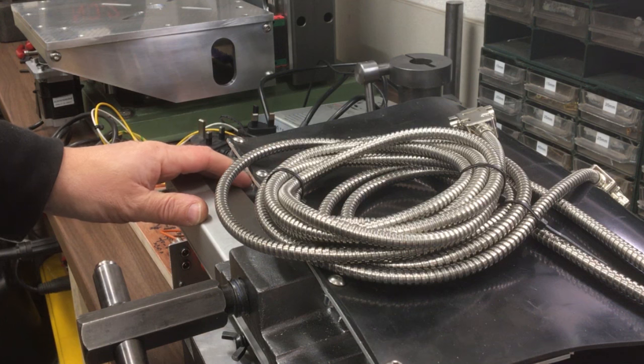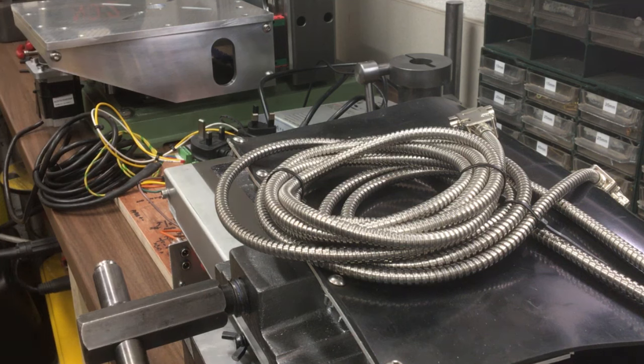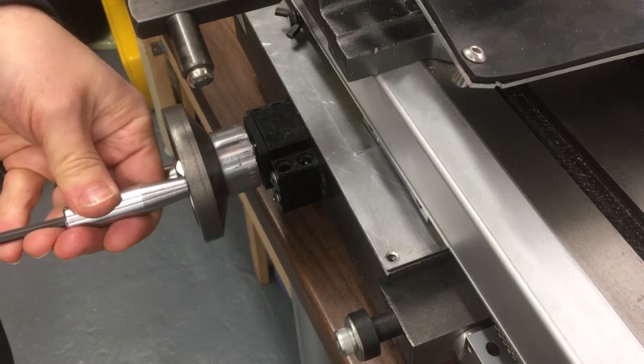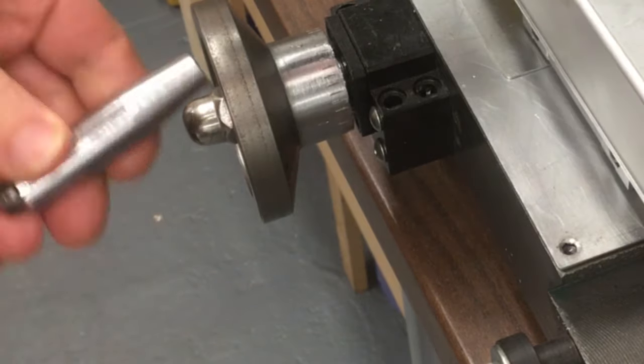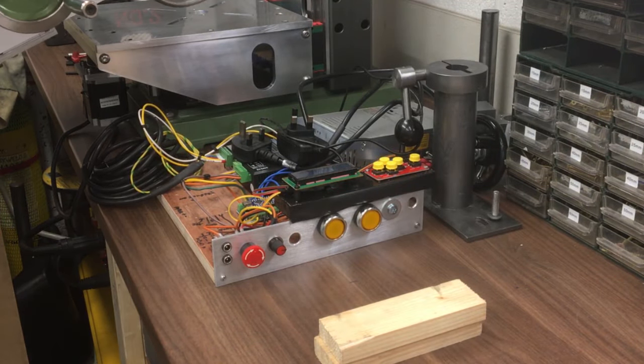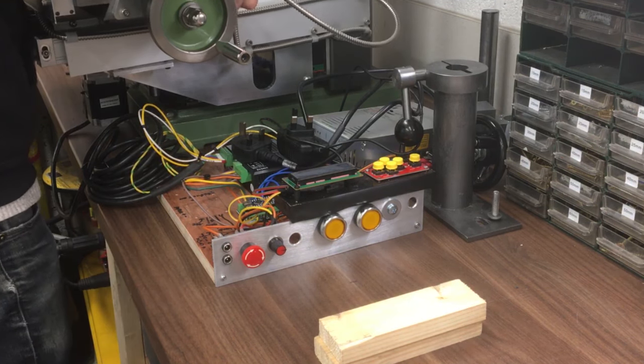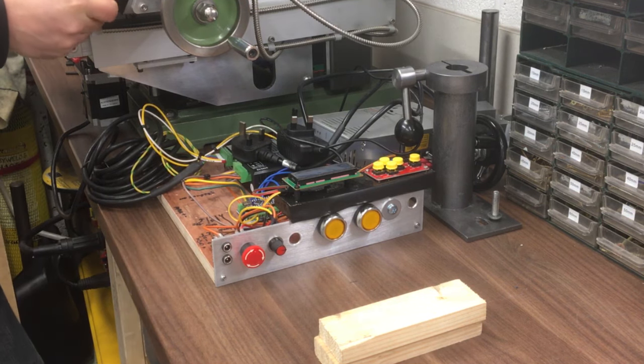This is very heavy, but yeah, I really should probably break it down into bits, but that'll take quite a while. If I can just get this one lift, we'll be there. Or even maybe just take the handle off. Just help me get in a little bit closer. All right, wish me luck. I think it's on.